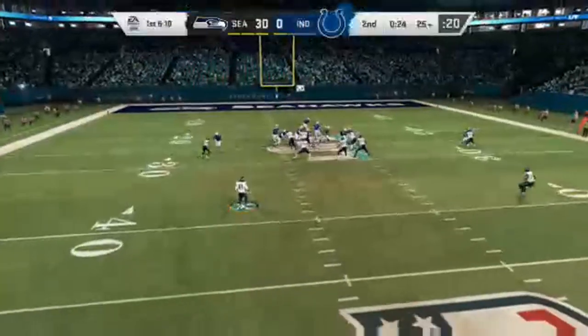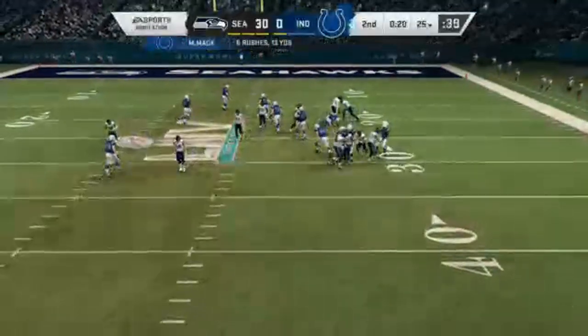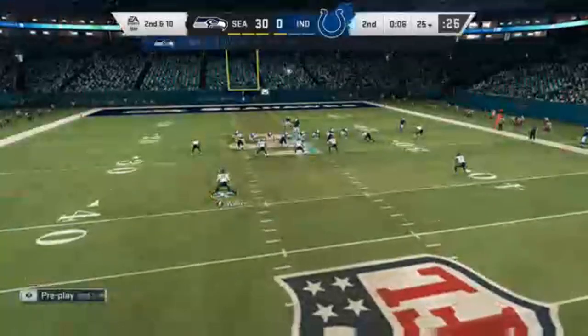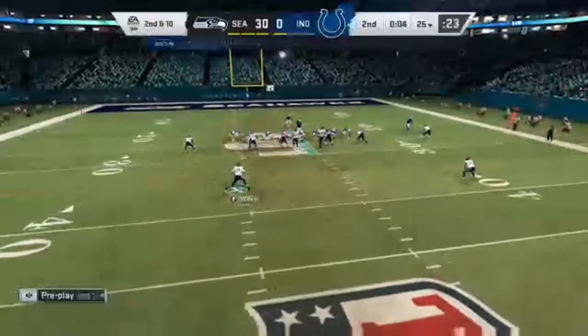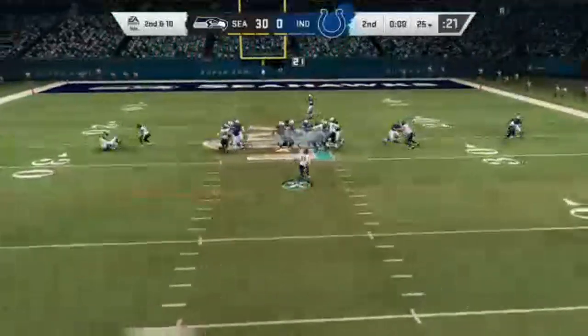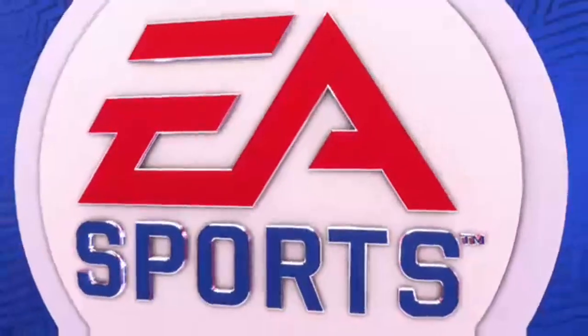Check. And they're just going to run it here up the middle. And he'll work this back to right around the line of scrimmage and surrender there. You got it. No gain on the play. It'll be second down. Well, they had the run for no gain. Now they'll try again from the 25 on 2nd and 10. And from the 25, they work this to the 29, a gain of 4.